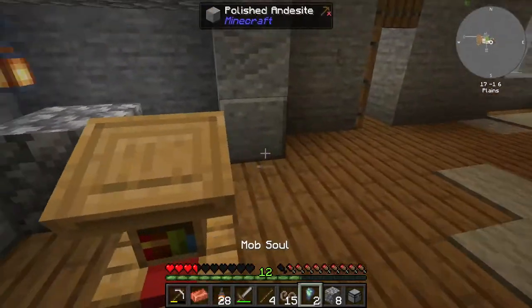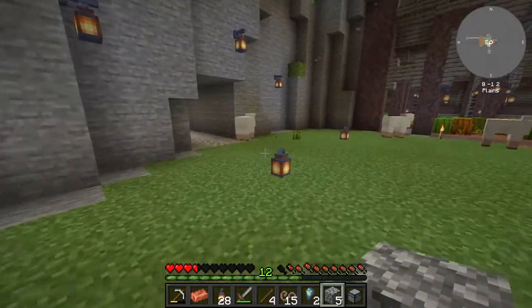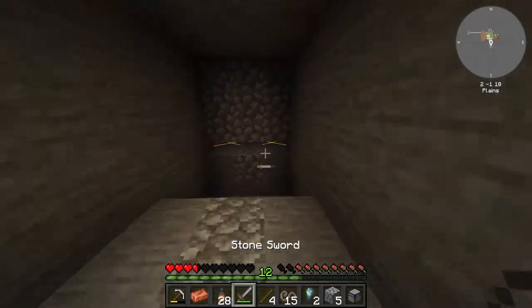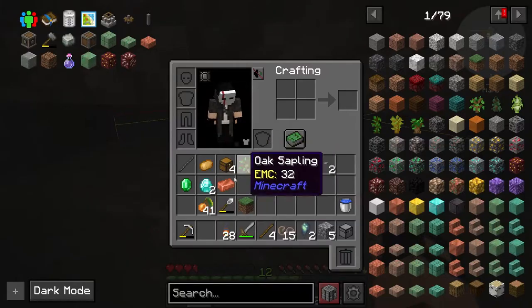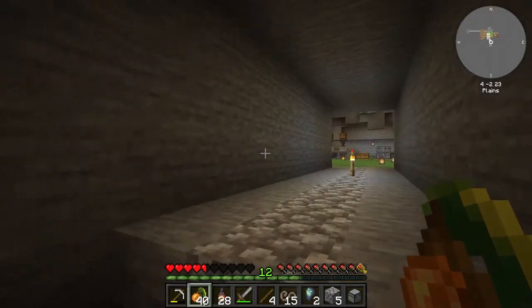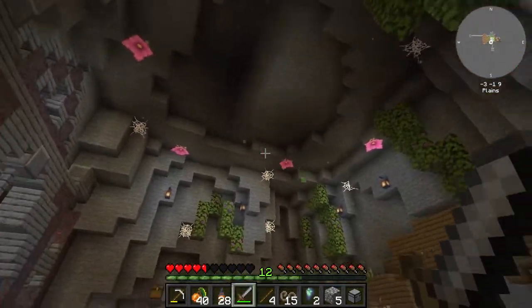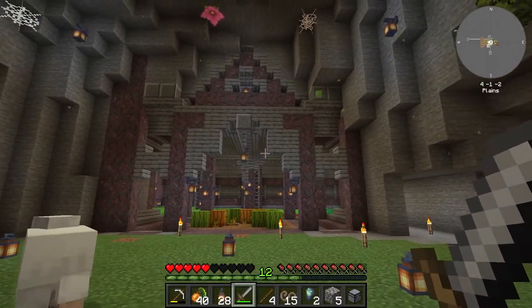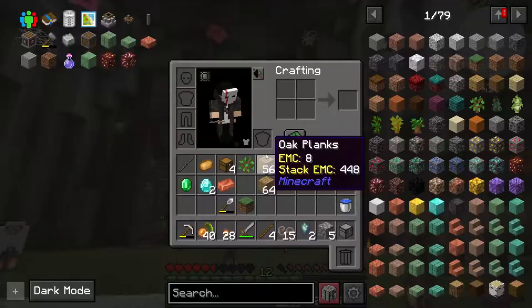Alright, guys. So, first of all, I built a mob farm. Well, not a mob farm, but a place for the mobs to spawn. There's no spawns and I'm not sure why. We got some sheep. I've cleared down the area. And guys, I went overkill with the farm. I just couldn't stop, guys.